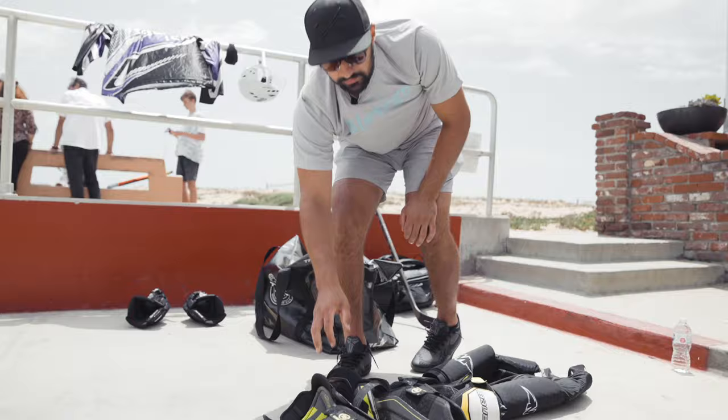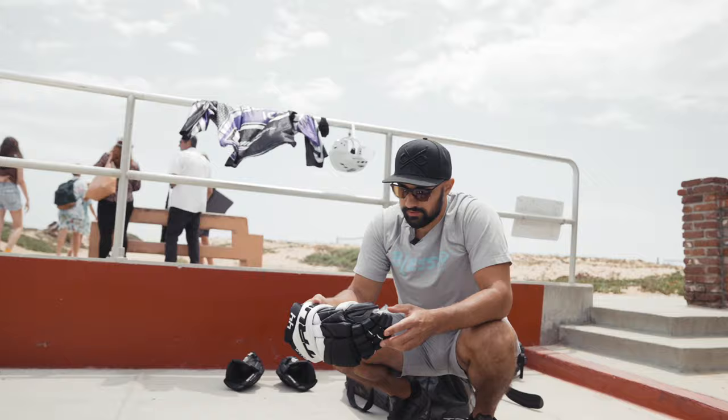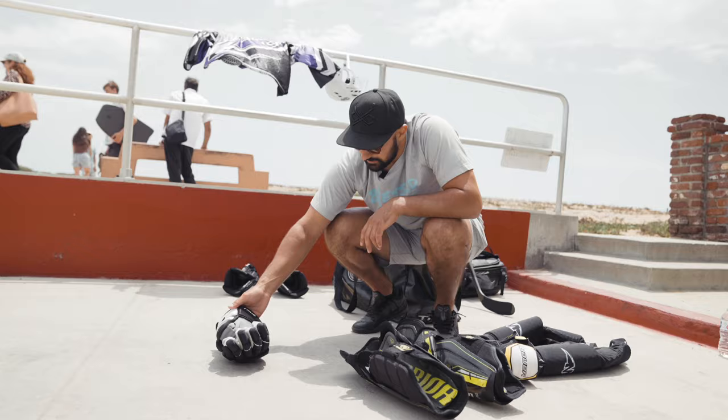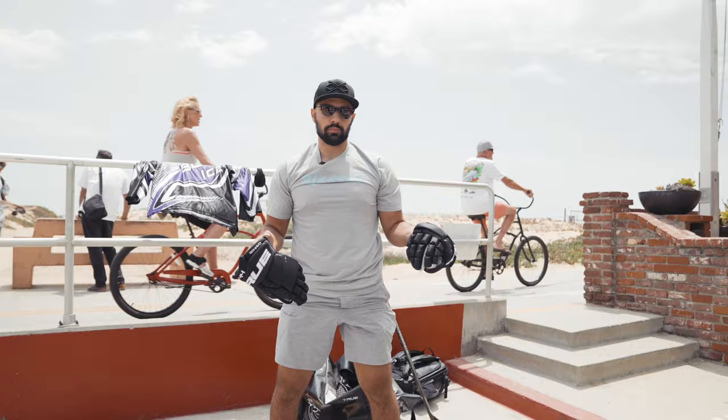Now we'll move on to the outer protection — my gloves. I just got these new Catalyst gloves, fully custom. They are super awesome. I wear a 14 inch glove, so a lot of room in the cuff area, made by True. Got my number on it, my name. Brand new, super nice palms, really nice fitting glove. I have the white with black and also the blacked out one, so I'm switching back and forth with the Black Ice Crew. I love both colors — really excited about all the protection in them too.